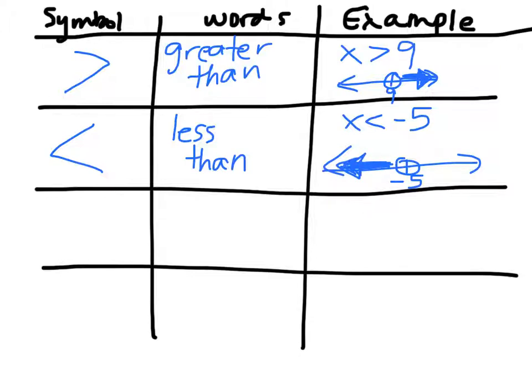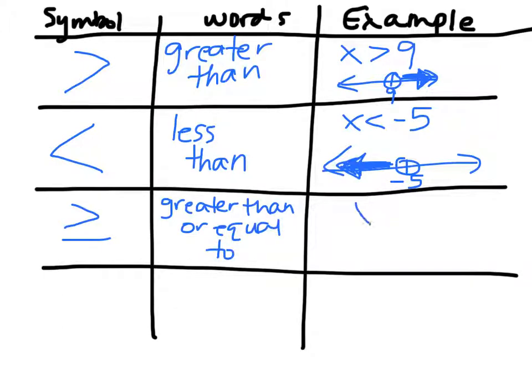All right, another symbol that we're going to see is greater than or equal to. So this symbol says greater than or equal to. So if I have x is greater than or equal to -1, then I go to my number line and I say, well, here's -1. Now I fill in this circle because x can also be equal to -1, or it's anything that's bigger than -1. So it's anything that's over here to the right of -1 on my number line.